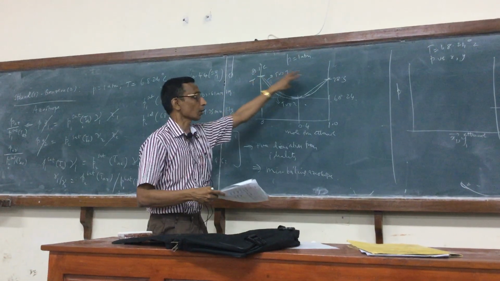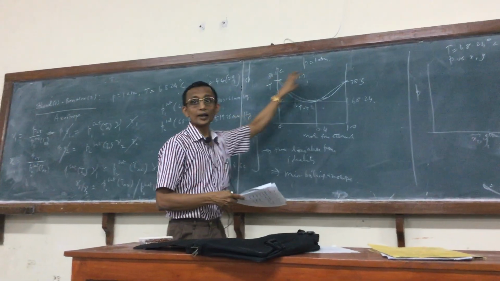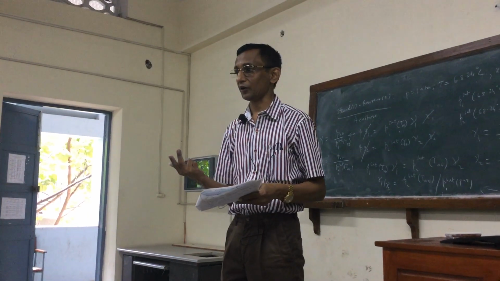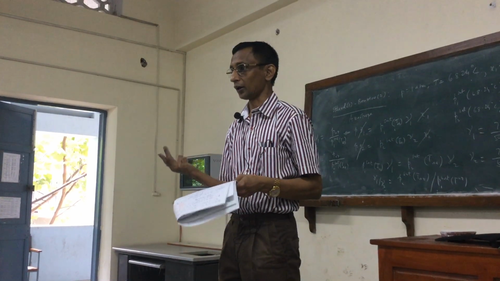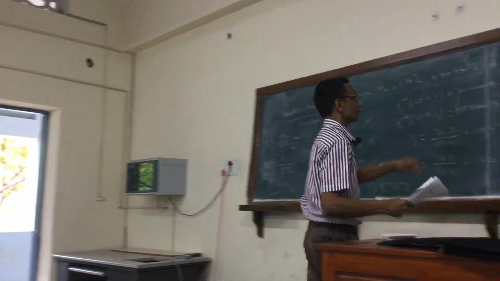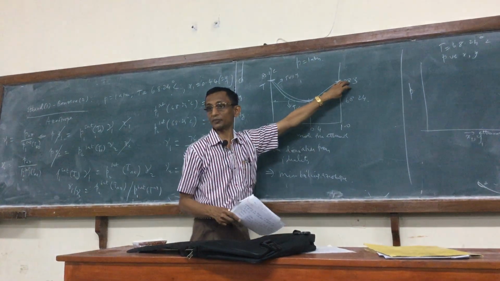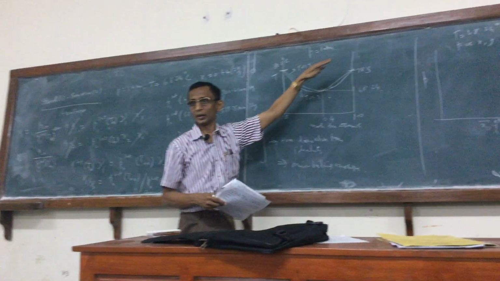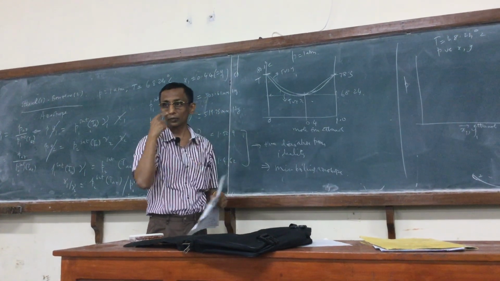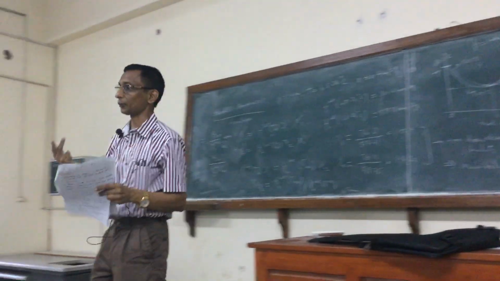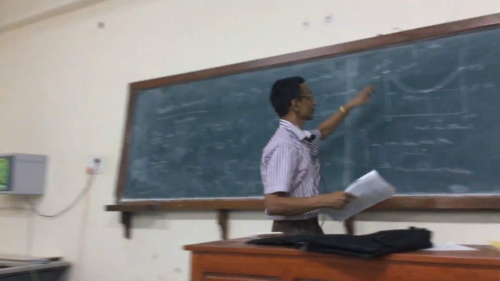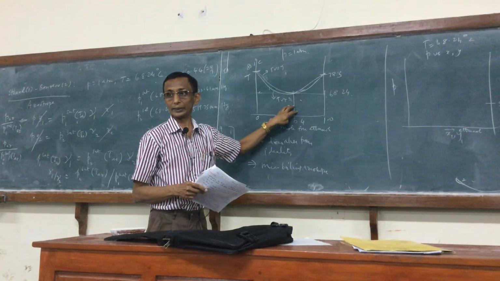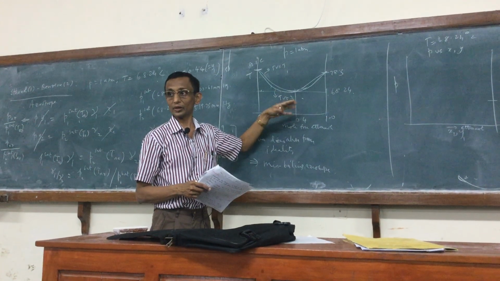You can see this another way, even without the gamma. If I just know the pure component values of the boiling points, clearly I can verify whether it's minimum boiling or maximum boiling, because I can calculate this just from pure component properties from the Antoine equation. And I am given that the azeotrope is at 68.2, so clearly you can infer it is not going to go up or come down. I don't know if there are cases where you can have both maximum and minimum, but these are typical cases. So clearly this is 80 and this is 70. It has to be a minimum boiling only. It cannot be a maximum boiling. That's another way of verifying.